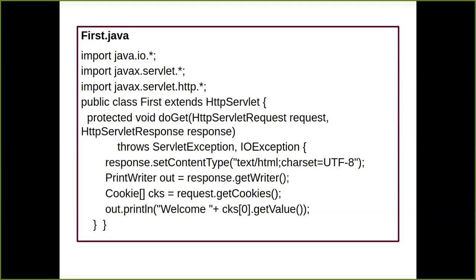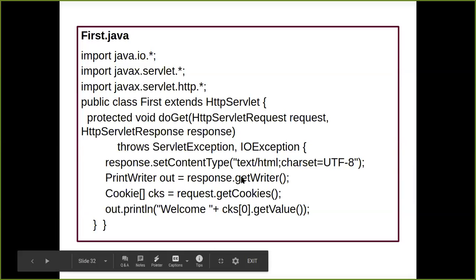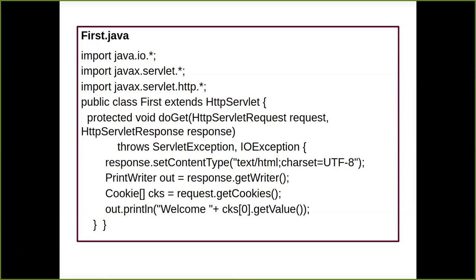Now if I'm using a get method, which object am I going to use? The request object. And the cookies which are coming along with your response are going to get stored into your array. I know that in this specific program only one cookie is coming, because I can clearly see the program. In the dynamic world, with a bigger, complex application, you don't know the length of the cookies being generated by your servlet file. Simply don't define the length.